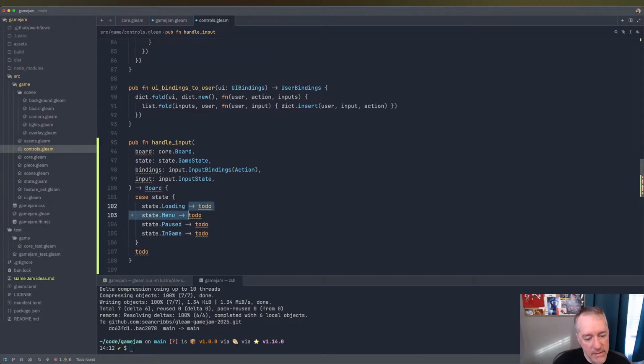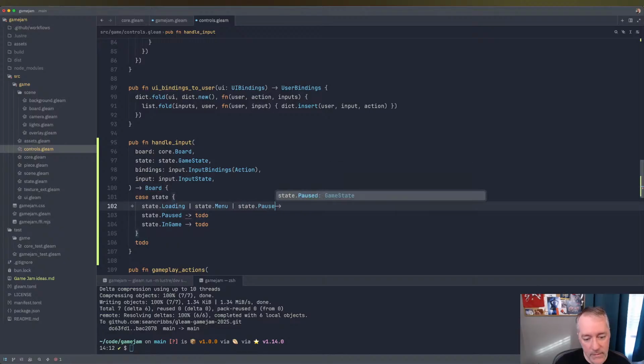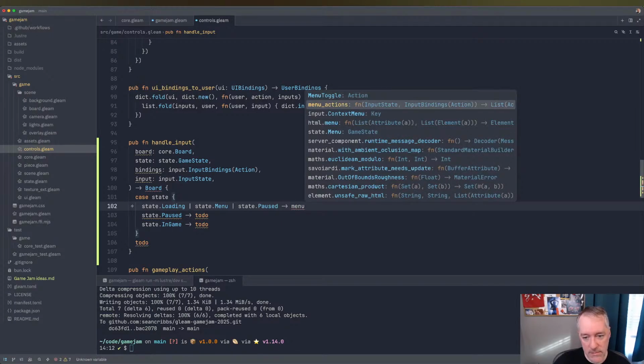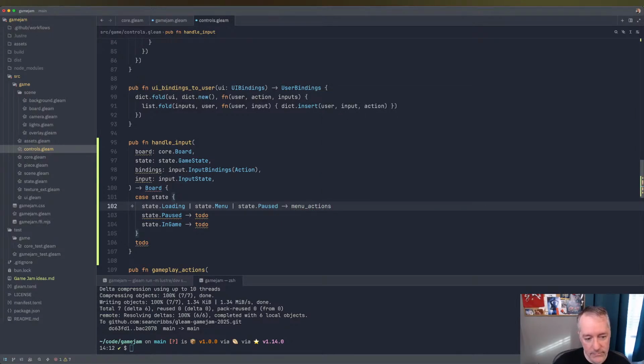So I think that if we're loading, honestly, if we're loading, we should do nothing. But here's where we would do menu actions. Okay, so this is going to be let actions.